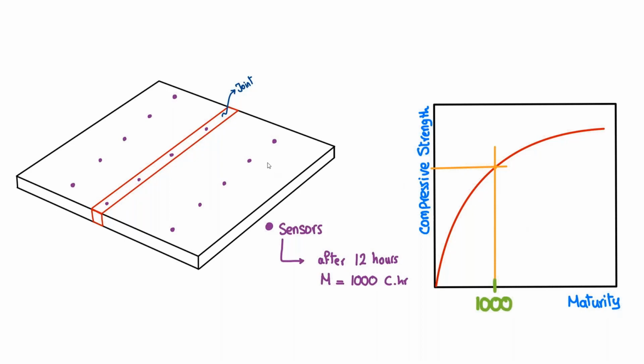And after you pour your UHPC or concrete, you just start reading the sensors, and the sensors would report the maturity. You just use your curve for this maturity. For example, did you get to the compressive strengths that you are looking for or not? That's simply the maturity method, for those who are not familiar with it.